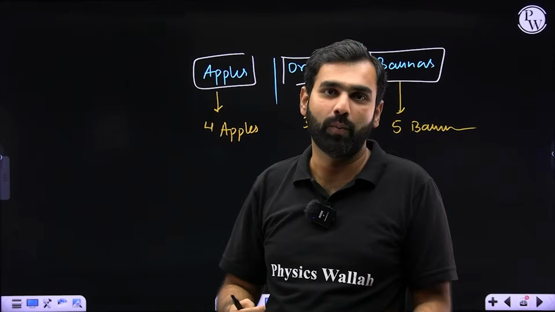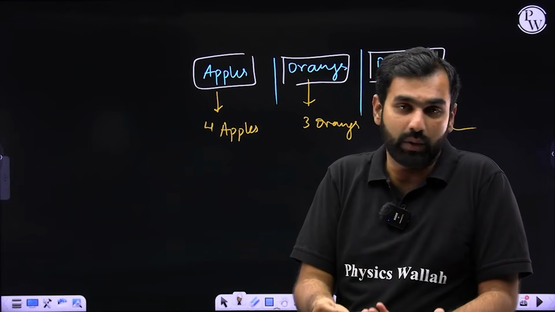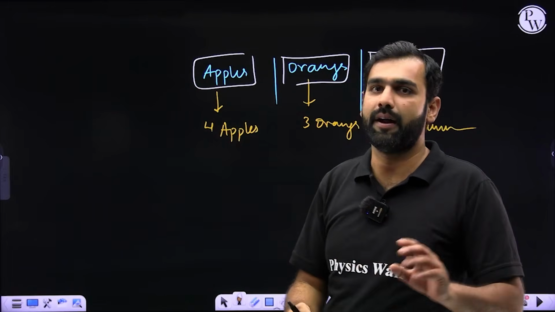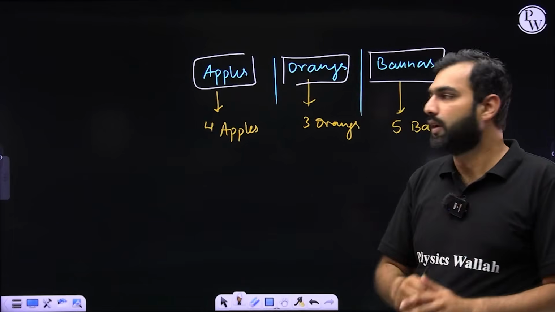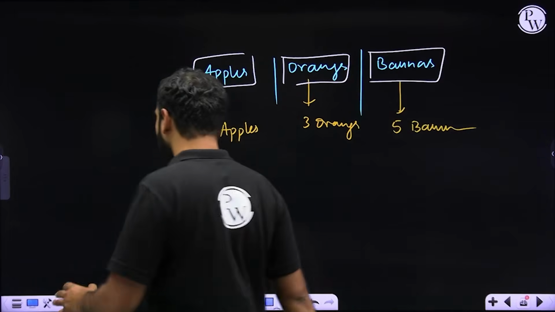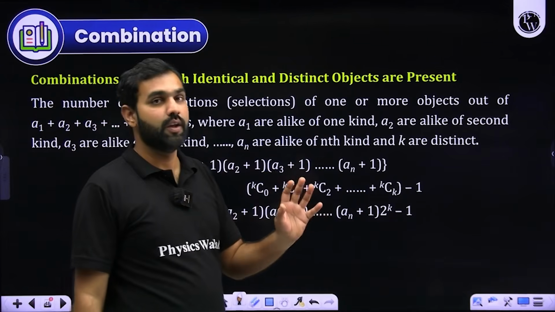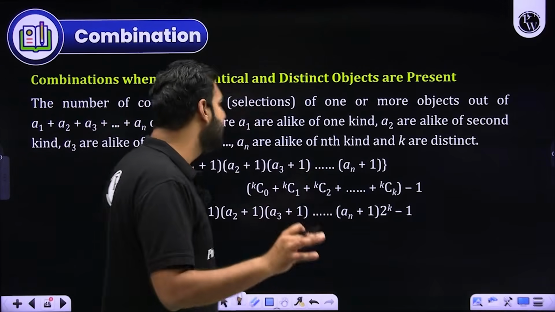Of course, I totally get your point. But how will you distinguish? How will you identify it? Because they are appearing the same. And you cannot say that these are 4 different apples. If they are not looking different, you cannot claim that. Are you understanding the problem here? So this will be only one case. That's what I'm trying to make you understand: if you take care of the language in the question, you will be more comfortable doing the questions. Let's take one more example.